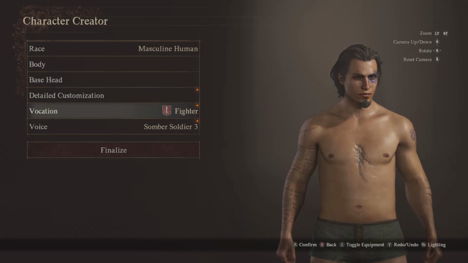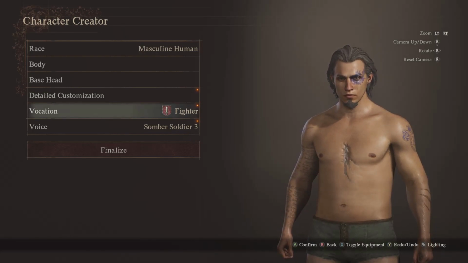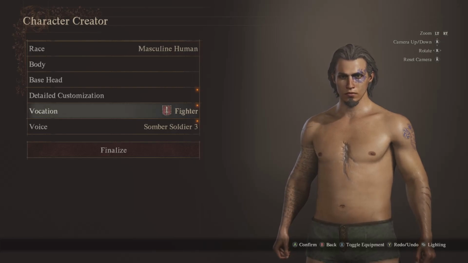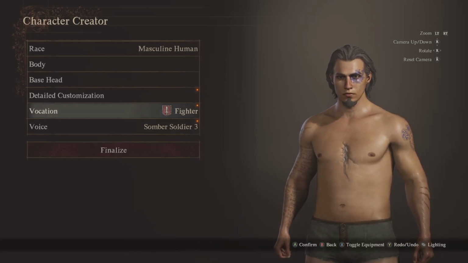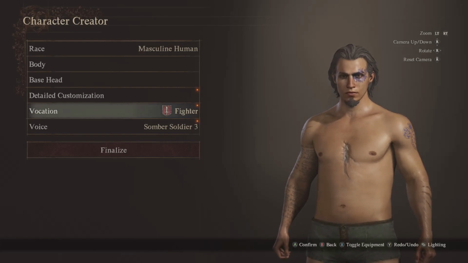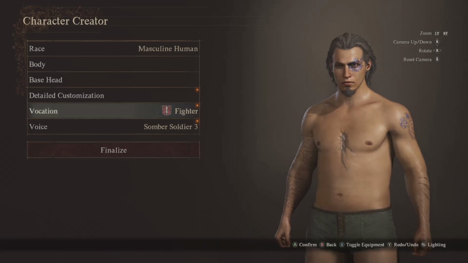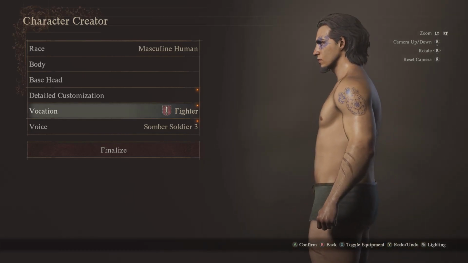And I will be starting off as a fighter, because while Mystic Knight is no longer in this game, it will be the closest to what I'm used to. And naturally, I do want to try out a lot more of the revamped vocations. Probably gonna go thief later, but let's keep it nice and comfy with fighter. But here we go. Here is Cetus in the new world.